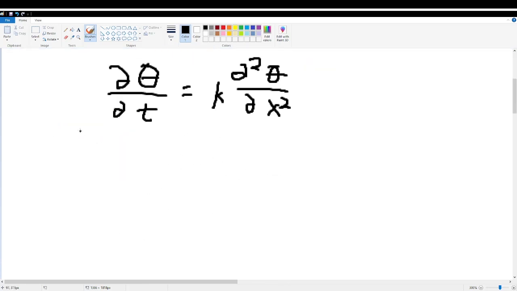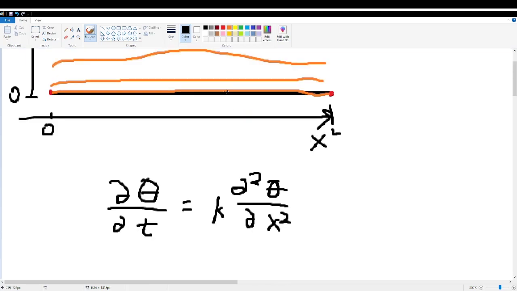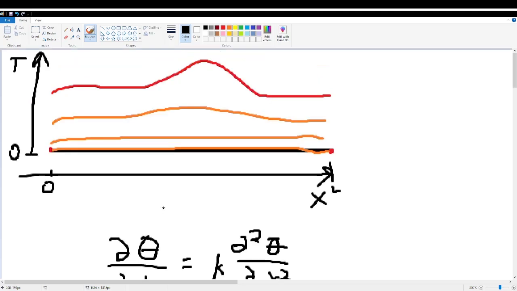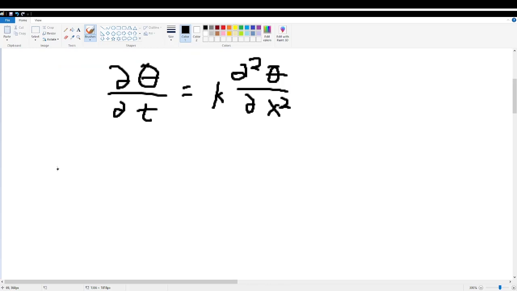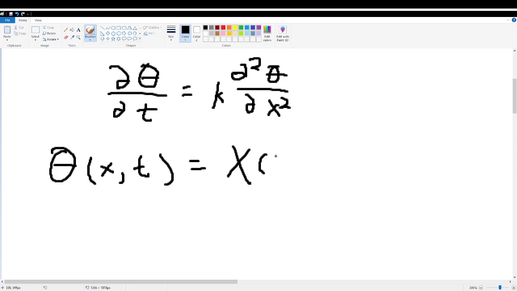And what's theta here? Theta is an arbitrary function just representing our temperature. The reason I choose theta instead of t is because time and temperature start with the letter t, so only one of them can be t. Okay? So how do we solve a partial differential equation? Well, there are many methods, but the simplest one and the one we're going to use today is called separation of variables, in which we assume that our solution theta, which is a multivariable solution of position and time, is going to be the product of two functions. One function, which is going to be exclusively a function of x, times another function we'll call big T, exclusively a function of time. Right?